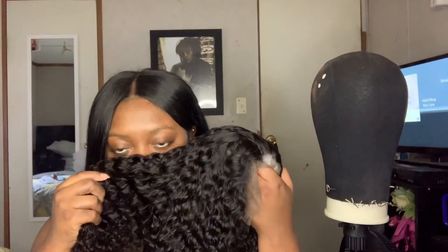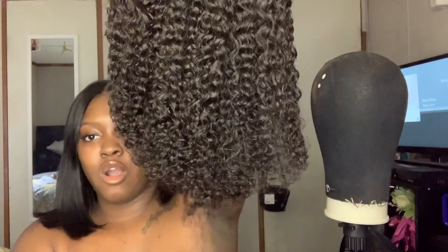It smells like a regular old wig. Oh my god, y'all — I got like one little strand, y'all can see that. Let me step back so y'all can see what I'm talking about. Y'all see these curls? Let me tell y'all what the hair is — this is the Mongolian hair kinky curly wig in 20 inch, and I think the color is a natural brown.